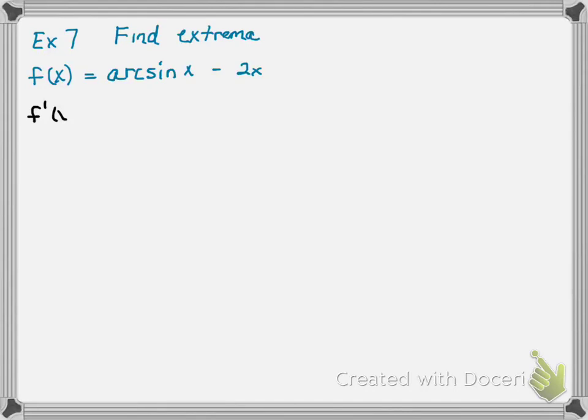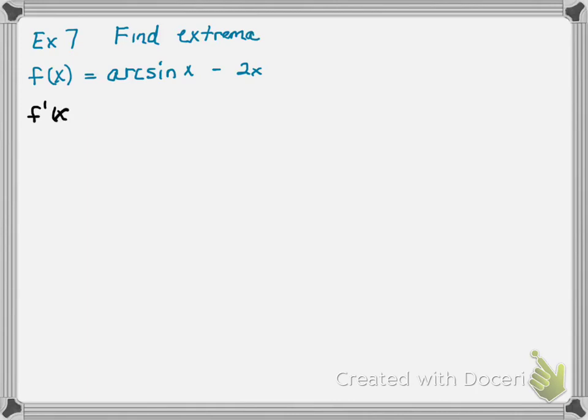This is take 2 on example 7. Ignore my first attempt at this. I thought it would be better just to start fresh. So we're trying to find the extrema of arc sine of x minus 2x. And anytime you want to find extrema, you want to find your derivative, then set it equal to 0, and then also set your derivative so that it can be undefined.